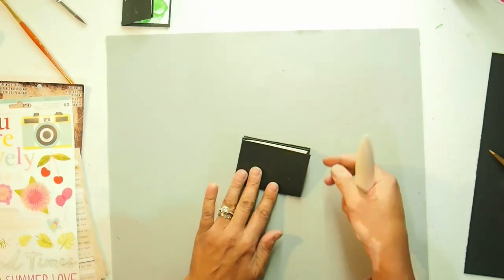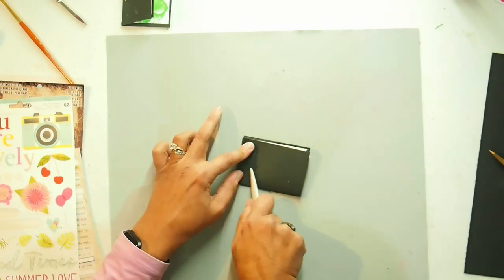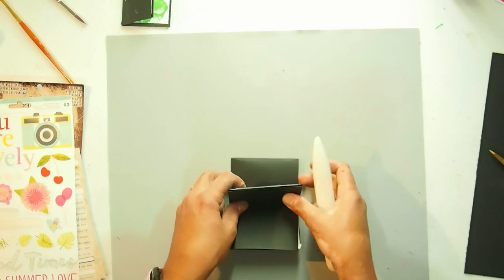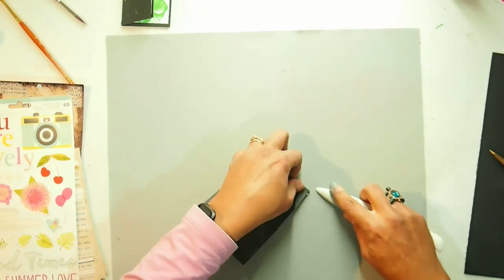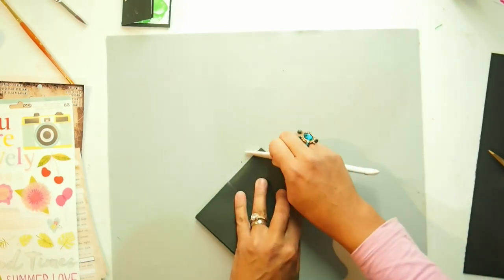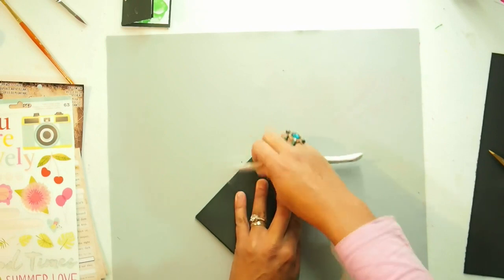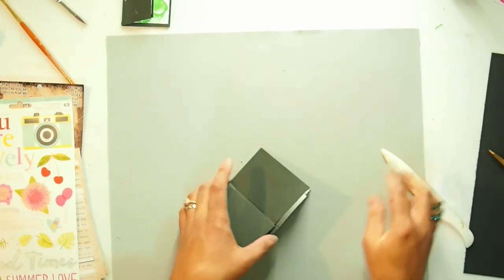and you will find, you see here, you will find things shifting out of alignment, in which case you need to move things back, realign them, and then burnish properly because paper slides on top of each other. So let's go ahead and get this down.